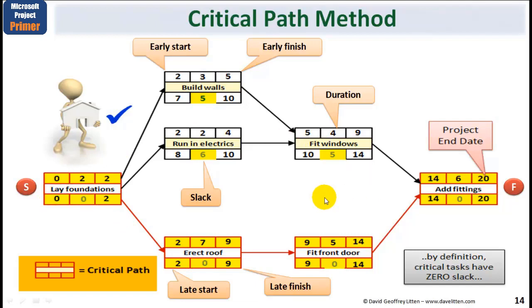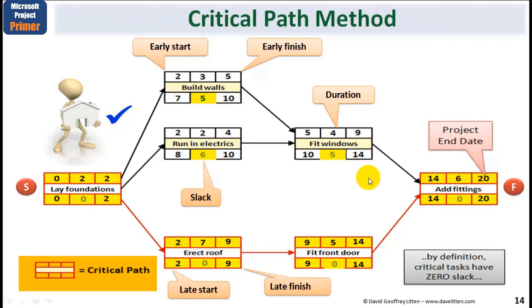So that's all the calculations done. What now gives us the critical path is we look for the difference between either the front pair of numbers or the back pair of numbers. Whenever they're the same, it's a critical task, meaning time critical. So you can see that clearly shows these as being critical tasks. In short, it means that these tasks alone dictate the finish time. If any one or combination of these tasks took longer, then this would be later. If any one or combination of these took shorter times, then this would come in earlier.